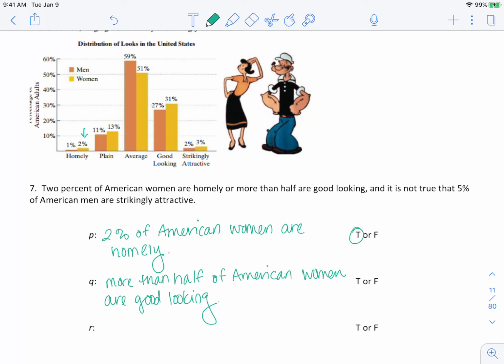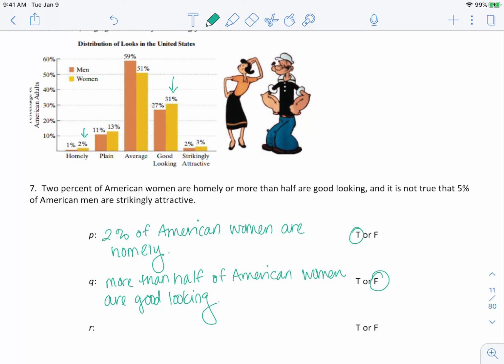Now if I look at the good looking part, looking at women again, this says 31%. So that is not more than half. So this statement is false.